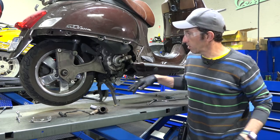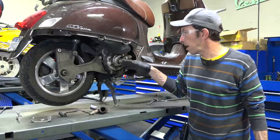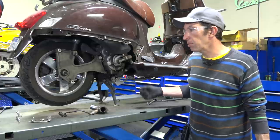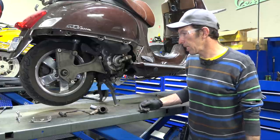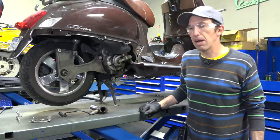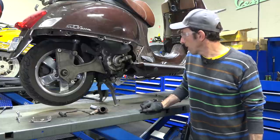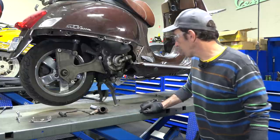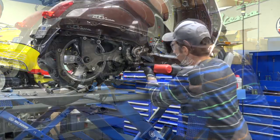In our service department, we partly remove the motor to access the subframe, which mounts the motor — that's how we're able to do it quickly with our scissor lifts. But I want to set you up for success and show you how to do it at home. We're going to pull the motor out, which isn't all that hard. First, we want to get the fluids drained so we don't have a big mess. Go ahead and remove the oil drain plug.